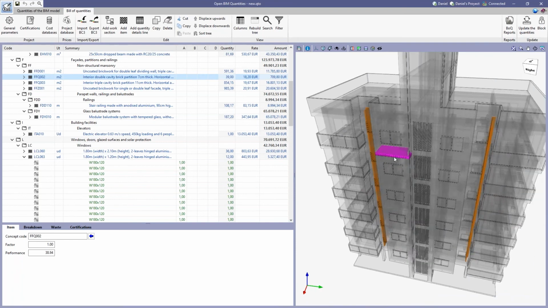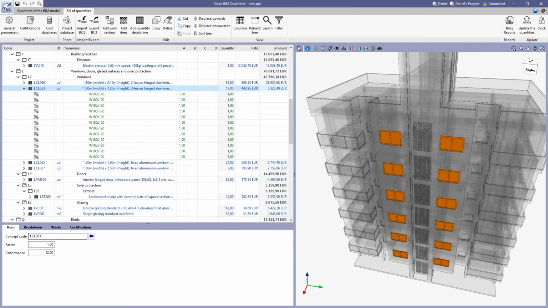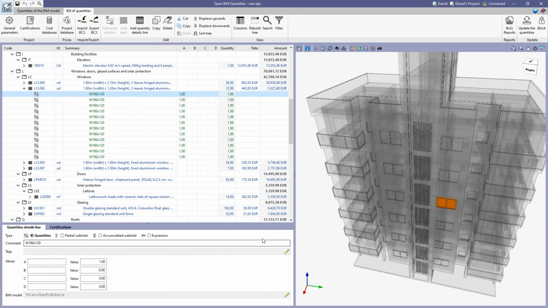Yeah, because this is like an eye candy for all the people that use this kind of software in order to get the bill of quantities. Because if you want to know that an item has been measured, this is a good way to check it by clicking on that element, and the software will lead you to that. And also, you will be able to check the item, the measurement rules, and what you have measured with the formula, the comments, and the values that you took in order to measure that element.